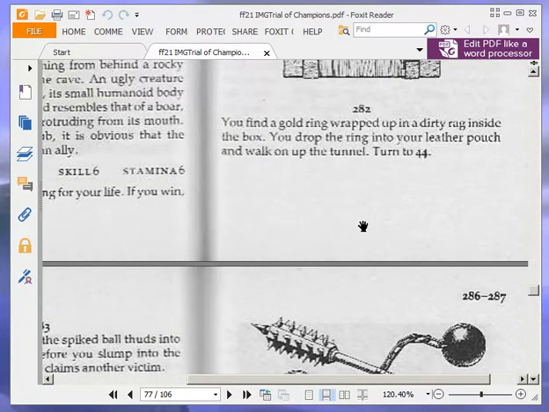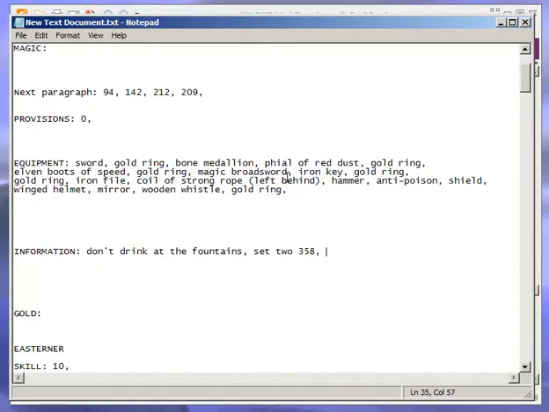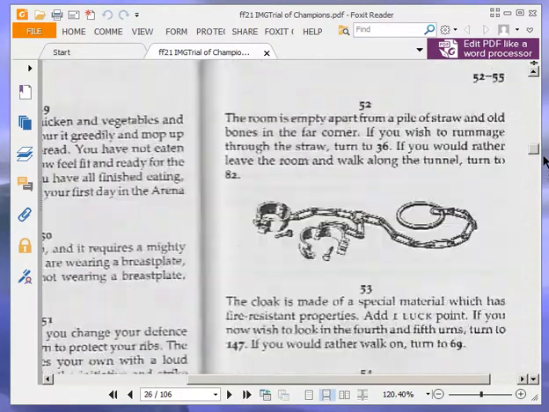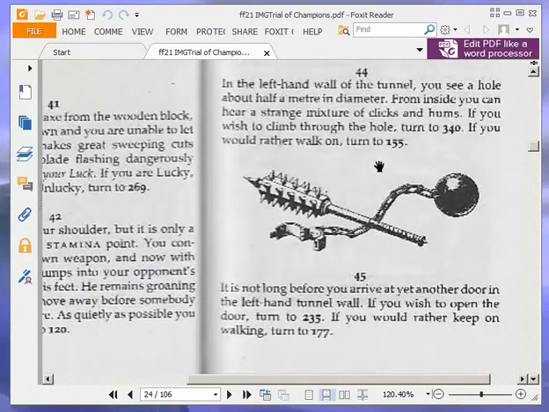You find a gold ring wrapped up in a dirty rag inside the box. You drop the ring into your leather pouch and walk on up the tunnel. Turn to 44. Okay, so we have another gold ring. Another Brussels sprout. Alright, okay. Turn to 44. That's another reference, by the way. Leave a comment if you know where that's from.